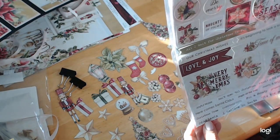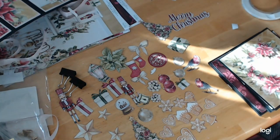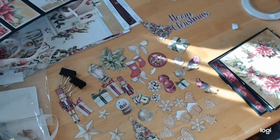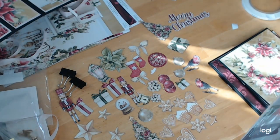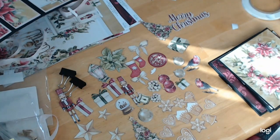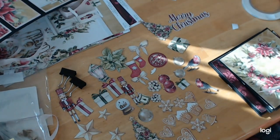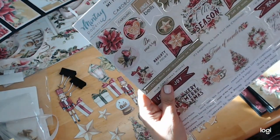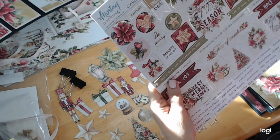So let me take this out because I could totally see us using some of this stuff. You know, some of it I have to save for all the other projects, but it's my favorite part of the book, adding all these little touches to it. So let's take that out for now. I just love this.